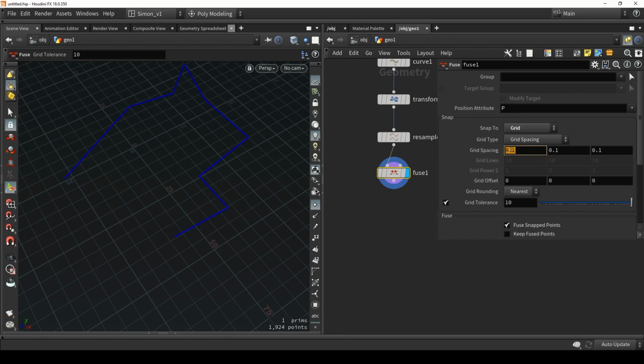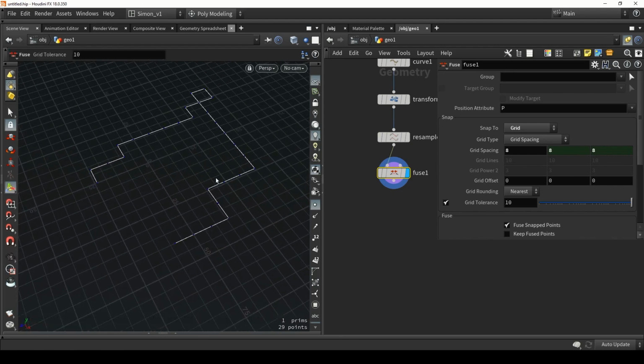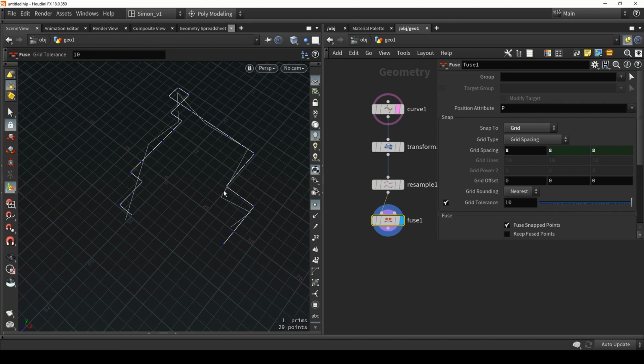And I can choose the spacing over here, and I will copy this reference here by just dragging it and referencing it. So whatever value I change here, it will also be changed in the other values. So referencing that over here. I want to have a spacing of 8. This can be an important value later on. So the grid is now snapped on 8. So every time there is a point, it can be divided by 8. So that's now a more controlled way of the curve. If I were to compare the curve, we can still see it's staying similar to what we have, but just a bit more in a grid shape.